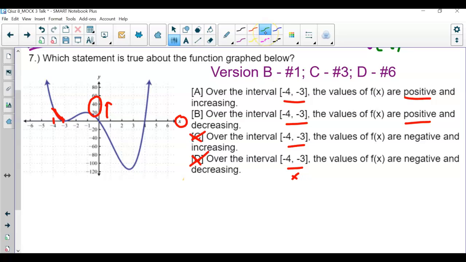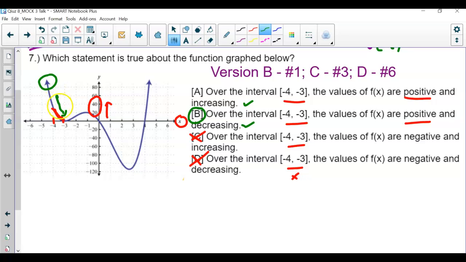Well, remember now, always read the graph to see if it's increasing or decreasing. Always read the graph from left to right. So the most common mistake was people chose A because you see the arrow here and go, oh, well, it's going up, so it's increasing. But that's just the end behavior. Read the graph from left to right. What direction is the graph actually going, that portion? Down. It's decreasing. So that's why the answer was B.